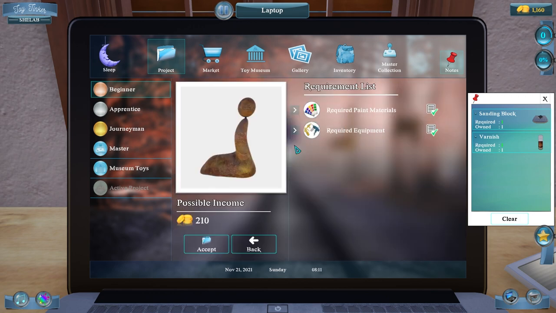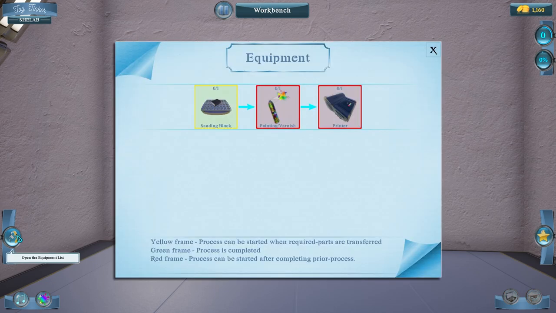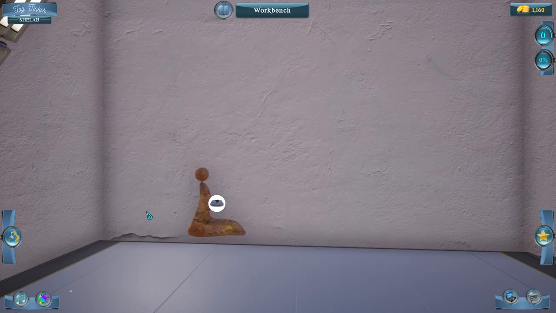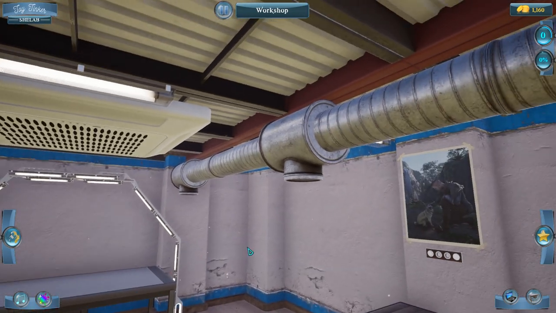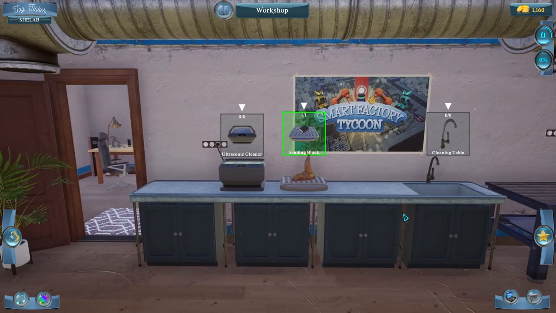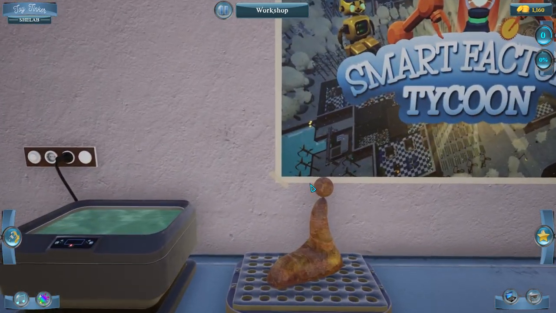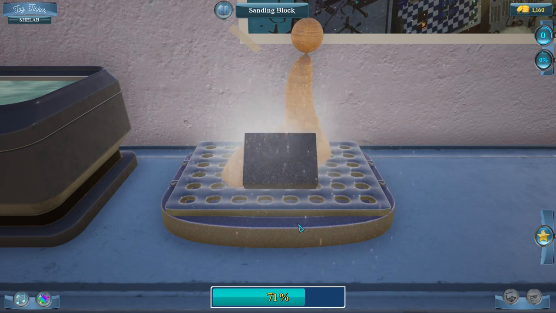The project is gonna cost us... Does it cost us anything to take the project? I don't know if it does. I don't think it does, actually. So, let's get the sanding block on this. Where is the sanding block? Where did we put it, guys? Where did we put it? There it is. Oh, it's like a whole machine. Okay, well, I don't mind so much having spent like 400 on it then. Oh, this is fun. I like this.